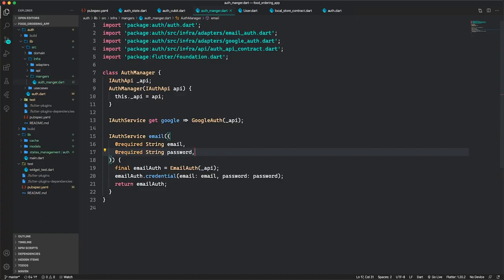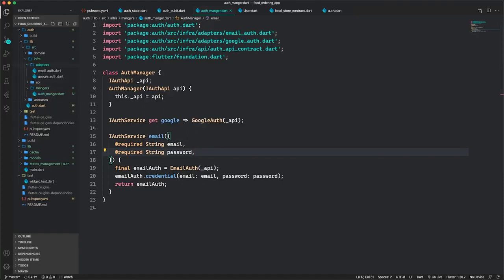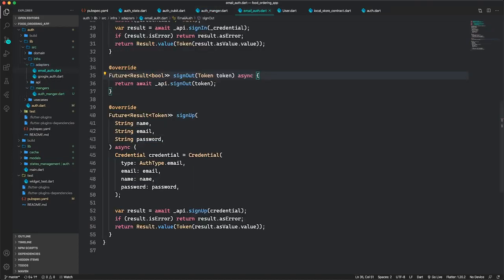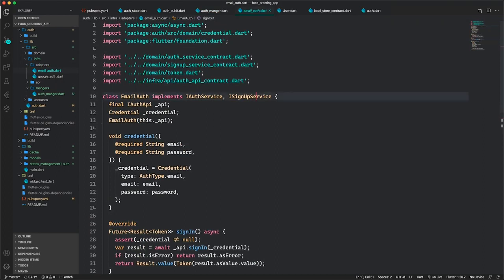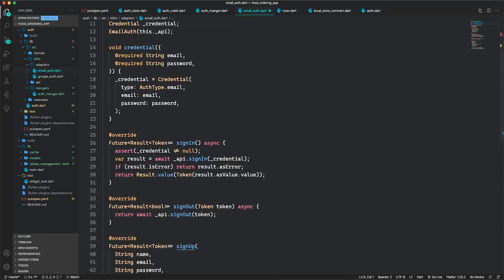Also, what I want to do is refactor our email service. In this case, inside of our adapters, where we have email here, I want to take away the sign up service to make it strictly just an auth service.